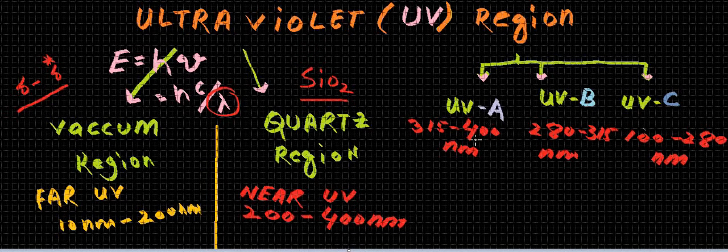Then we have UVA, a bit longer wavelength radiation in the UV region, and most of the UVA radiations are not filtered by the atmosphere, meaning they are not absorbed by normal atmospheric gases, and some of the flux of UVA radiations reaches the Earth. So that was the UVA, UVB and UVC classification, which is rather concerned with skin health, if humans are exposed to UV.